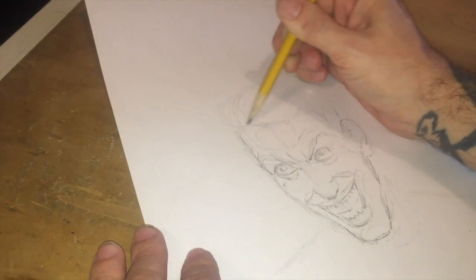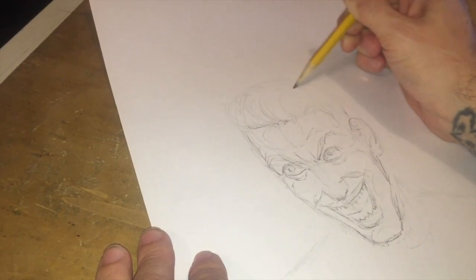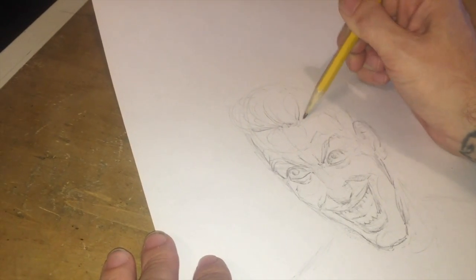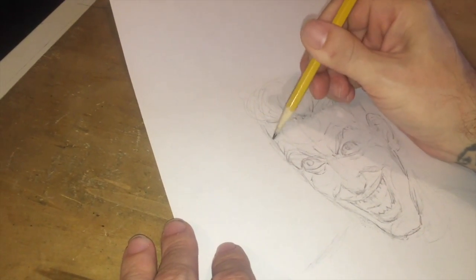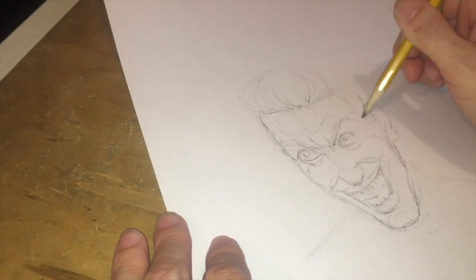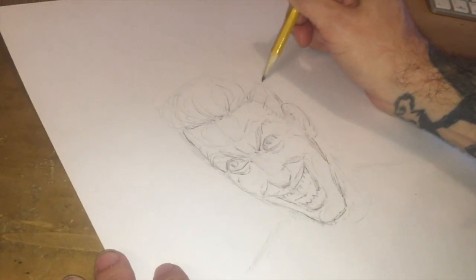And I'm gonna start thinking about getting those darker roots in there. And I'm thinking big shapes in the hair. I don't want to think individual strands. I'm trying to avoid that, even though it's more fun. Try to avoid it. You save the fun parts for the very end, and they become way more satisfying and more effective at the same time. I think he kind of draws them where it almost looks like the hair is shaved, and I like that idea, having it kind of shaved on the sides there.